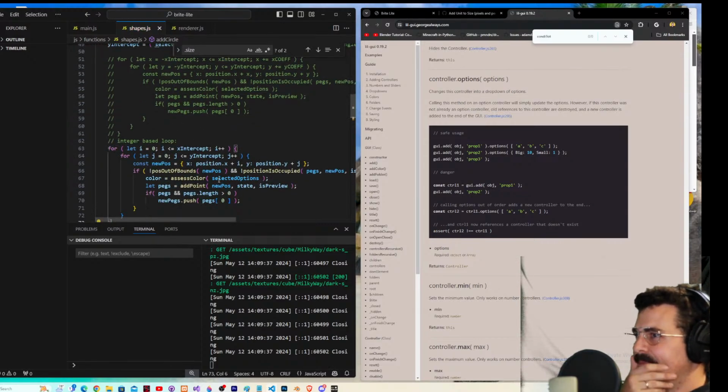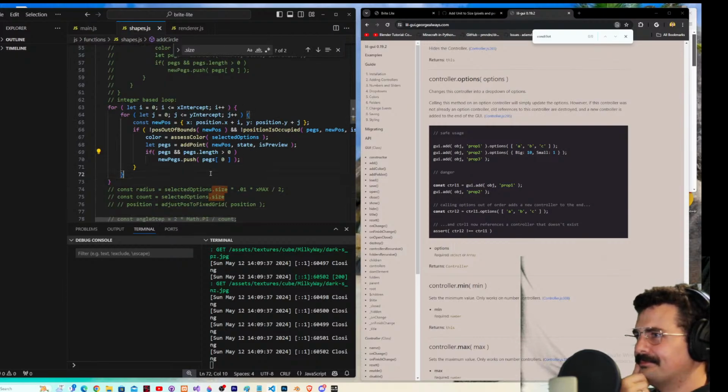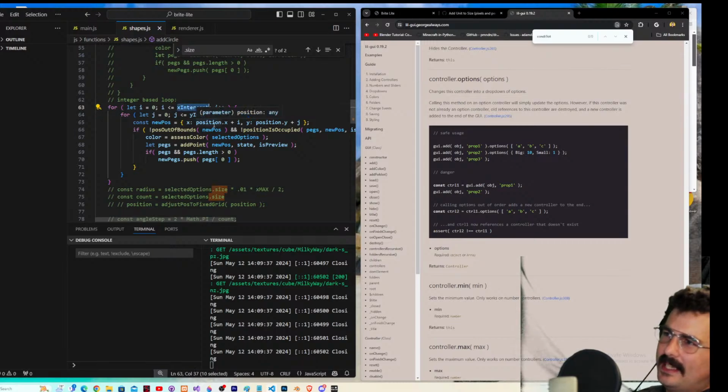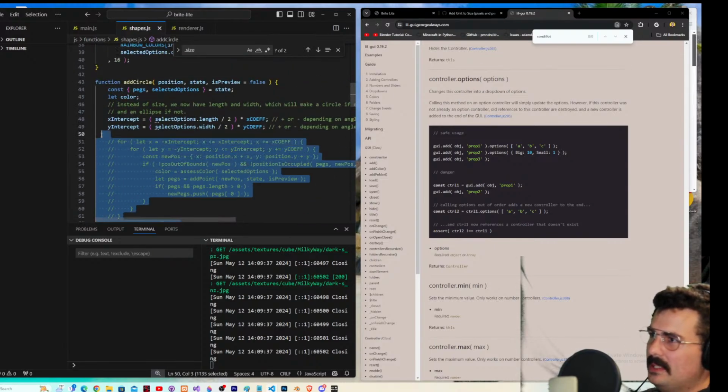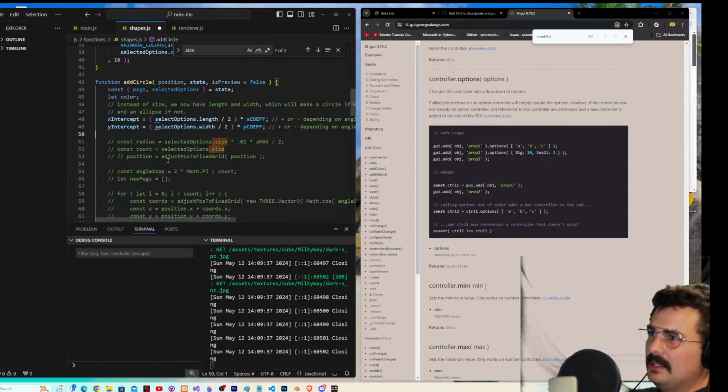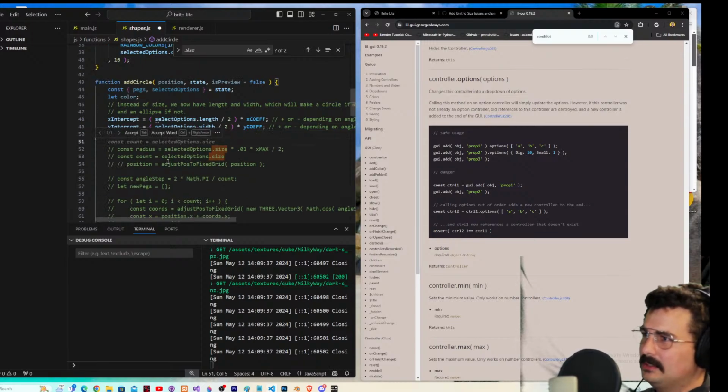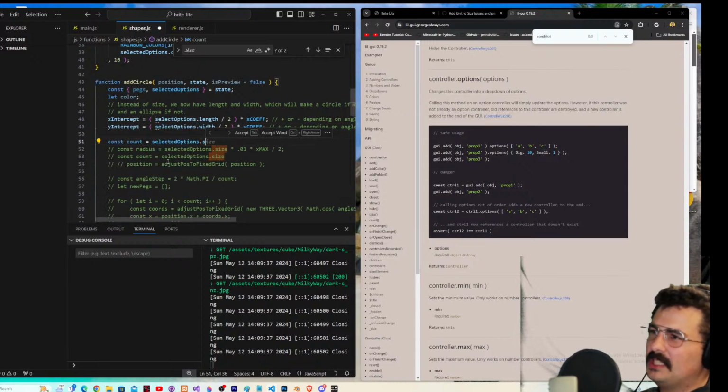Okay, it's not less than or equal to x-intercept. That is wrong. That is wrong. I think what we need to do from here is get the count. There's no size anymore, though.